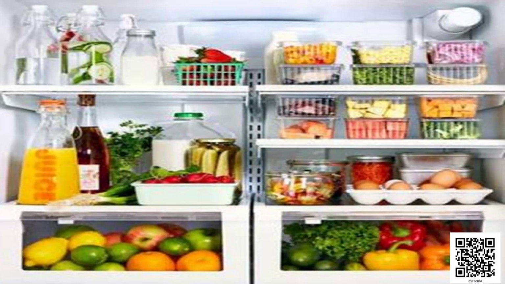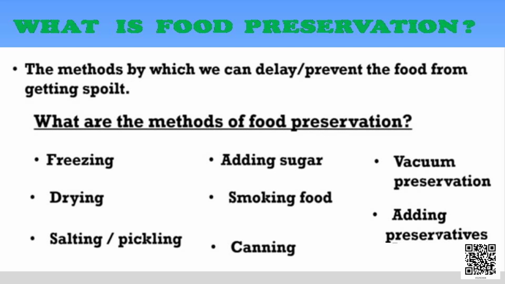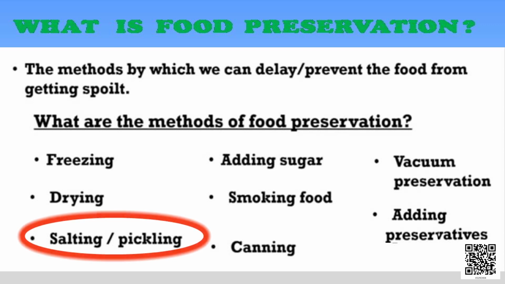Other than keeping it inside the fridge, but all the eatables we cannot keep inside the fridge. So, many things are there also which we need to preserve in a different way. So, let me share with you some other information about the preservation. Now, what are those? These are, of course, on the top it is written freezing, then it is written drying, then salting or pickling. Do you remember that?